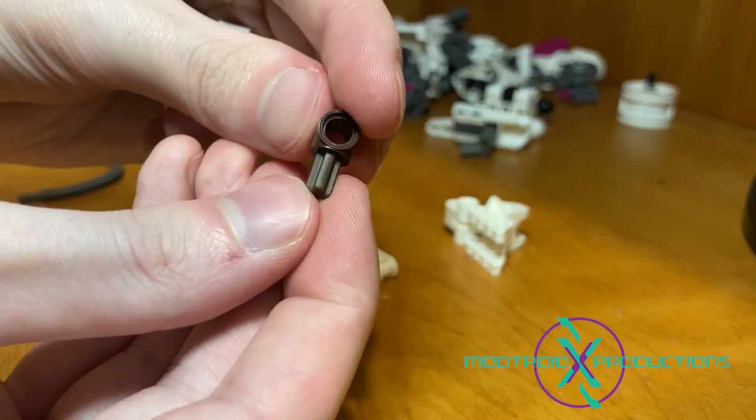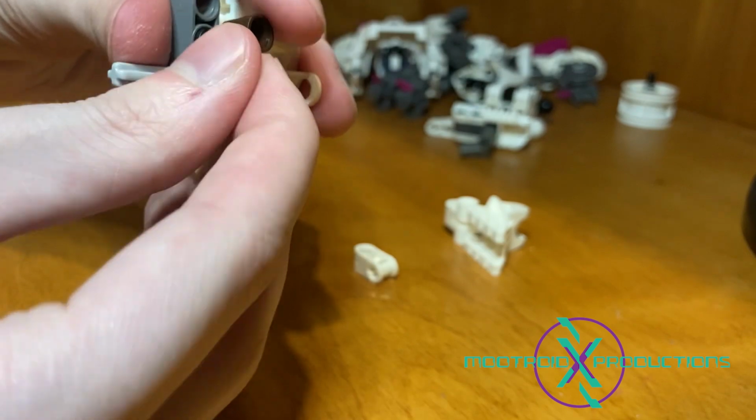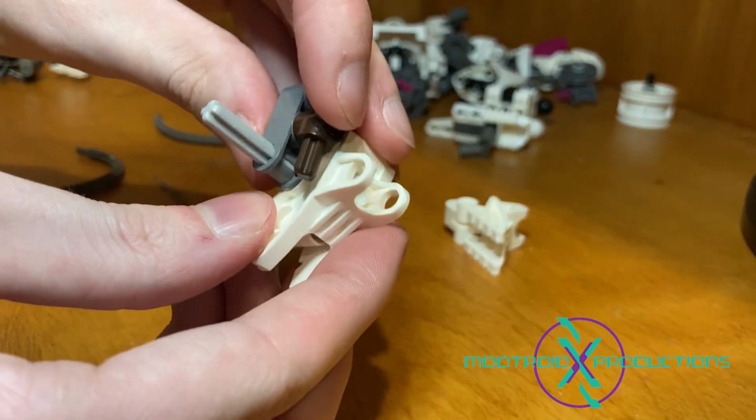I don't know what these are called. It's a newer part. It goes on the pin. It probably has a name. I don't know its name.